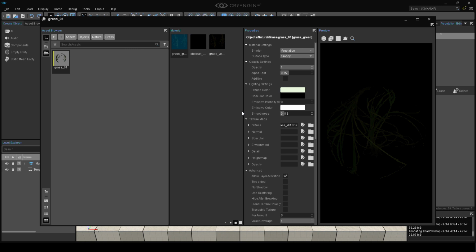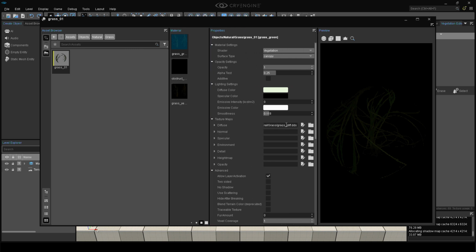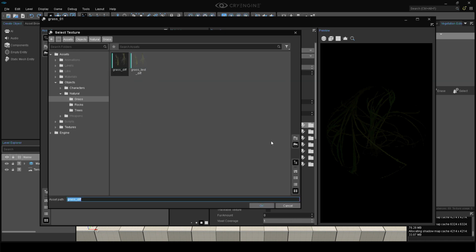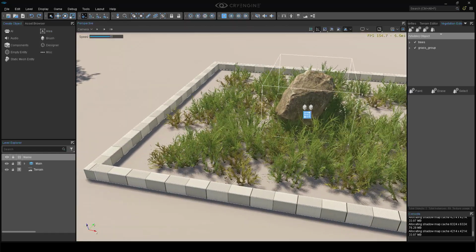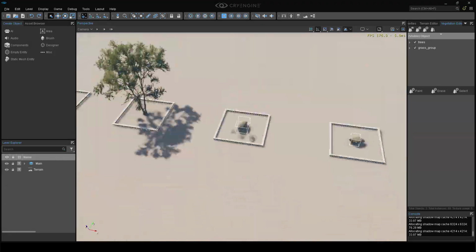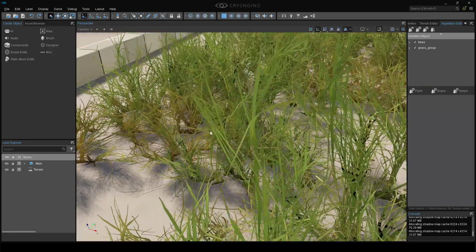Now you are able to pick a texture here. You see, these are the material IDs, this is the grass material, and it has 3 material IDs, and you can pick the texture here. If you open it with the little folder, you can see the grass diffuse and the grass test diffuse, which is our newly created texture. You can pick it, and now it's already applied. You can close the material editor again, or just minimize it. You should be able to see the test texture here, where we painted this little black spot. So it's actually quite easy.